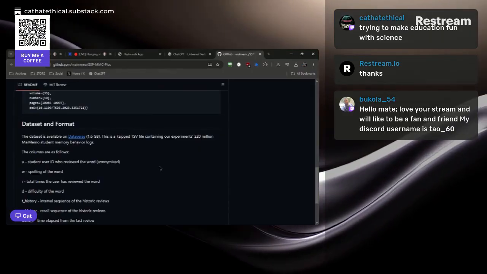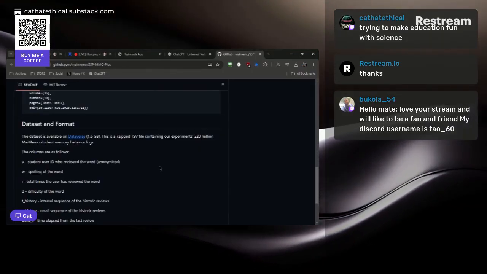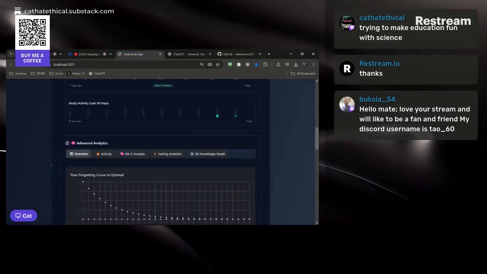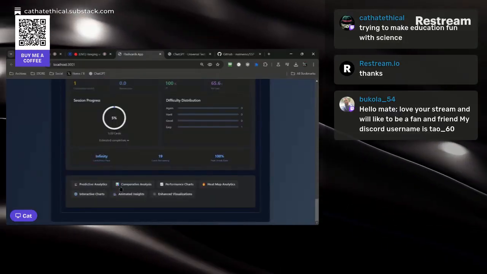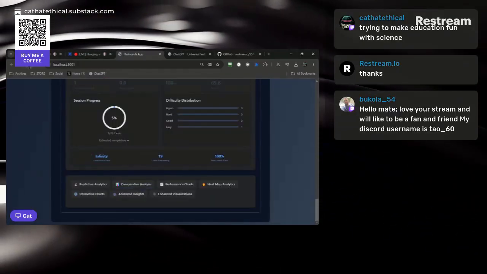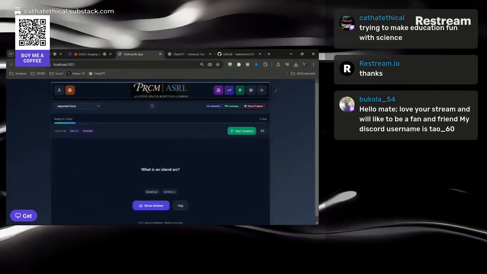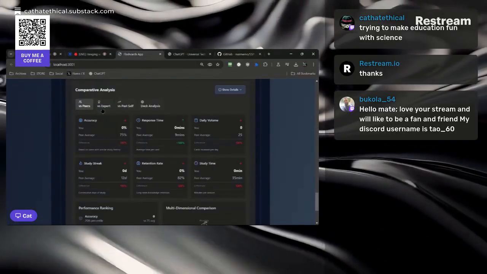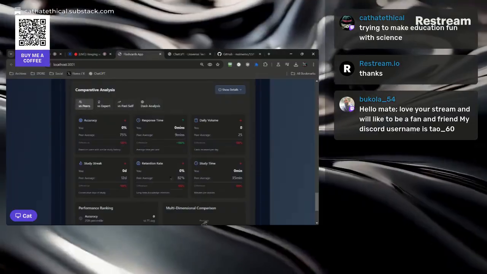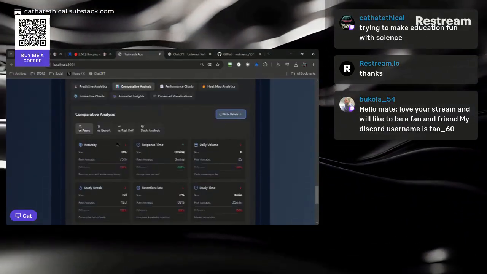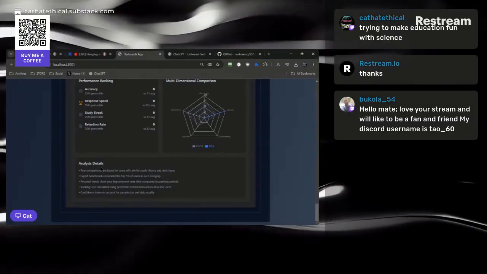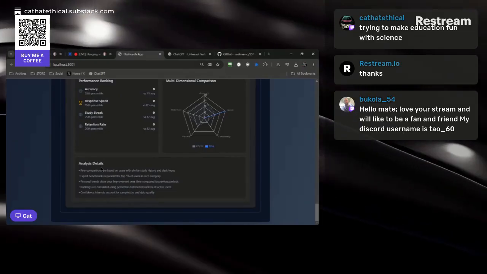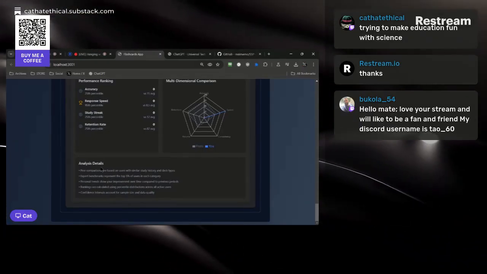I'm actually going to have to implement this at some point, because that thing that you had asked about, we need to be able to compare somebody to something. This is where it would be good to do comparative analytics. It's glitching out because I had to do something. Hang on. So if we go back down here, the comparative analytics would be compared against your peers. That's where we could upload that data, and then you'd be able to see where you compete against other people. I'm sure with 220 million students, we should be able to find some matching topics.